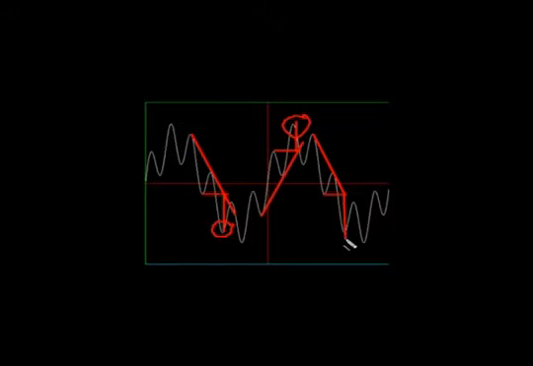Now, there are a couple of things that are important to emphasize here. Although in this case it works out that an upper triangle gives you a high and a lower triangle gives you a low, this is not always the case. Reversal magic gives you the time when a reversal is to be expected. It's not necessarily low, not necessarily high. It does not tell you that. It only tells you when the market will reverse or change direction.